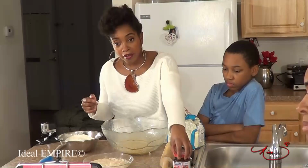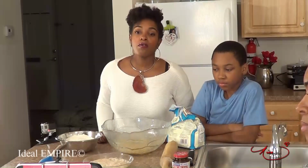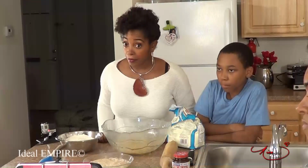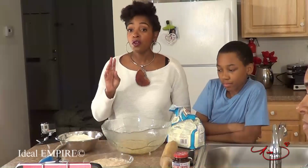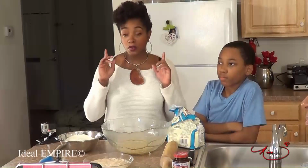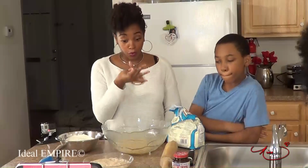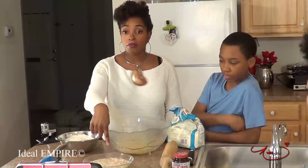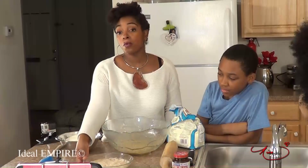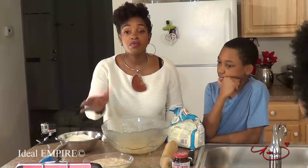So, the alternative for those of you who do not use active dry yeast, you're going to use about 4 tablespoons of double acting baking powder, not soda, powder. Baking soda is different. So you want to use 4 tablespoons of baking powder, and then everything else is basically the same. But for those of us who don't have a problem with active dry yeast, you put 2 teaspoons, the little ones, of active dry yeast in a small bowl and about a cup of warm plant milk. It can be a nut milk, it can be coconut milk, it could be anything.